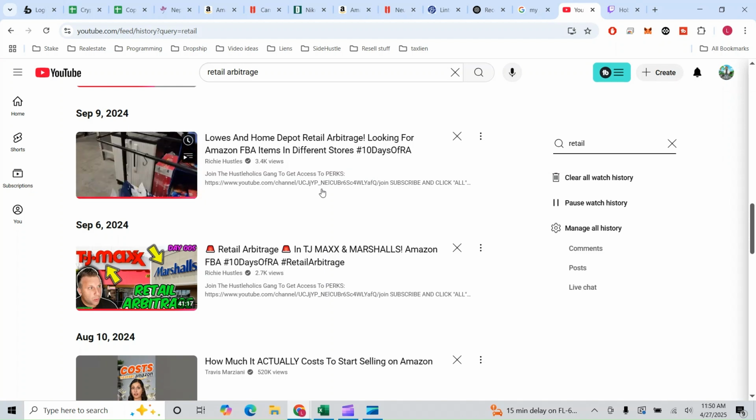So, me personally, I have an eBay store, I have an Amazon store, I sell on Mercari. One thing I wanted to do to kind of step up my game, if you will, is to find more products that I can sell this way. And I believe retail arbitrage is going to be more effective than, for example, going to garage sales or maybe going to the bins or something like that. Because if you can find one good product, you can not only buy a bunch of them at a time from one place, if it's from a big box store, you can go to multiple stores and get that same product and really maximize your profits.